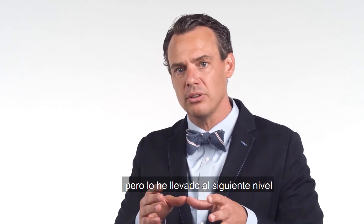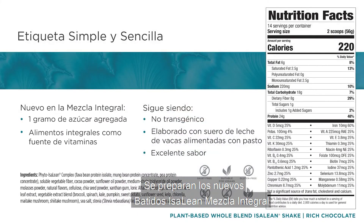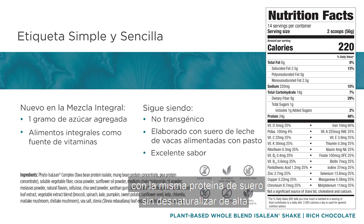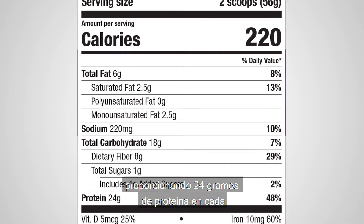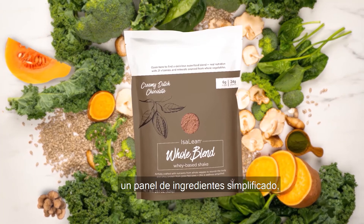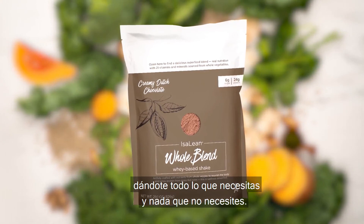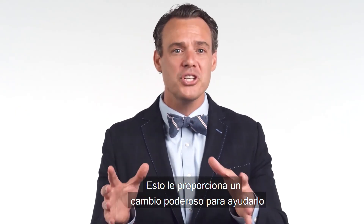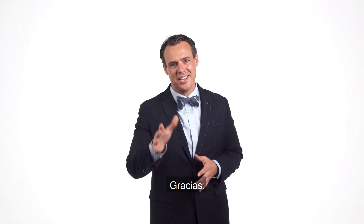We have taken it to the next level by leveraging the latest innovations in food and nutrition science. The new whole blend Isagenix shakes are made with the same high quality undenatured whey protein from grass-fed cows or from plant-based protein, providing 24 grams of protein in every shake, as well as the complete nutrition of a balanced, nutritious meal. These new whole blend shakes feature a simplified ingredient panel, giving you everything you need and nothing that you don't. This provides you a powerful change in helping you and others improve their overall health and wellness. Thank you.